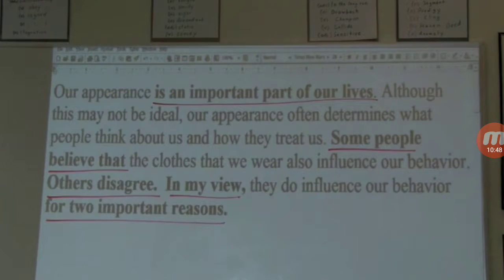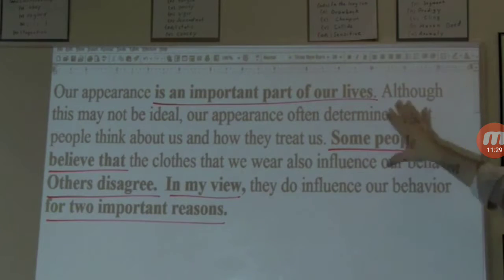Here are a couple things to keep in mind. 4 minutes only, just 4. Sometimes I notice students take way too much time on the introduction. One method that you can use not only for this essay, but for writing question number 1, is write the introduction last. If you really find yourself always going over time, don't mess up your essay. Go ahead to the first body paragraph and then write the introduction last when you have only a little bit of time so you won't waste it. Because just like in writing question number 1, the introduction does make a little difference, but it's not nearly as important as the body, which is the heart of the essay and your score.